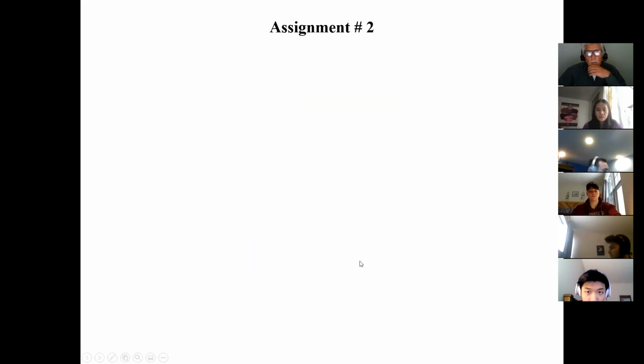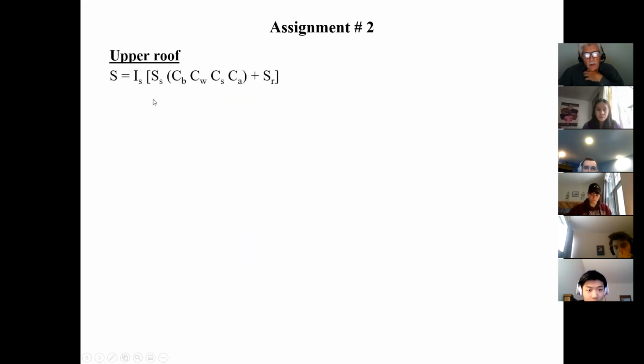Now, like what I always do, guys, you always start with the upper roof, because that's the one that has the uniform load and so on. So for the upper roof, I tend to put the equation in front of me, and therefore I start worrying about all the variables I have to go look for in order to find the value of the snow load. And of course, here, I didn't bring up the table, but the importance factor for a normal building is 1.0. For a school and so on, it becomes 1.15. And for post-disaster, it's 1.25.